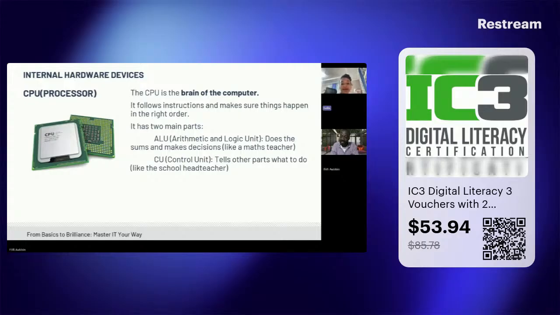It processes, it does all the calculations and other stuff. Okay, yes, calculations and other stuff. Is that all you remember? Instructions and like... Okay, that's fine.